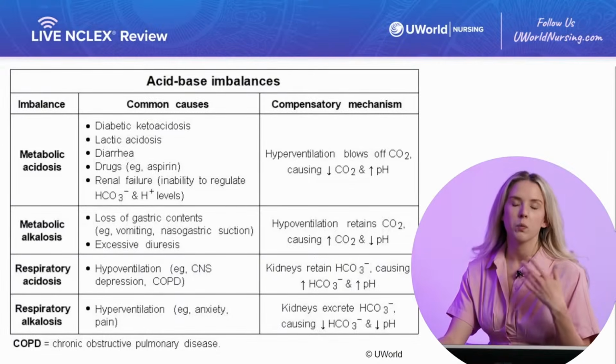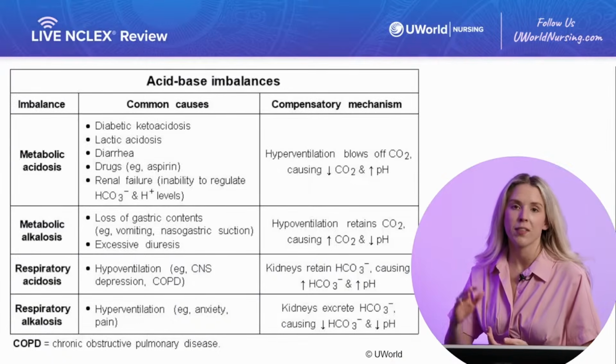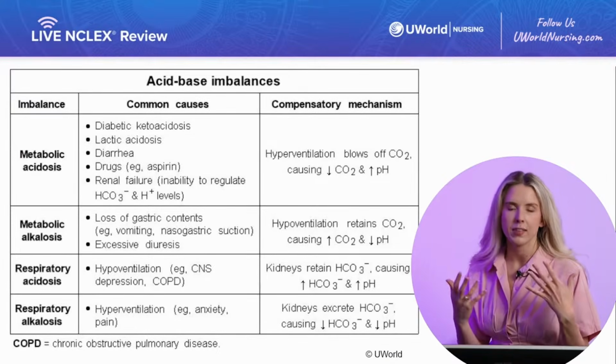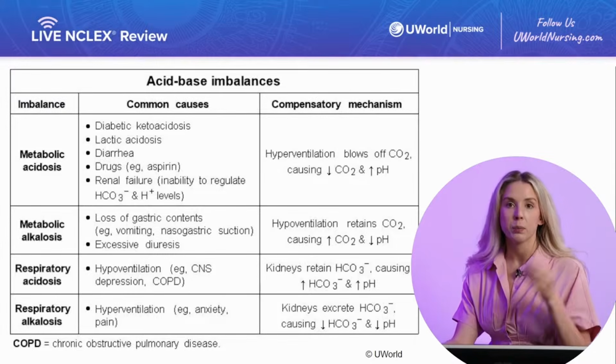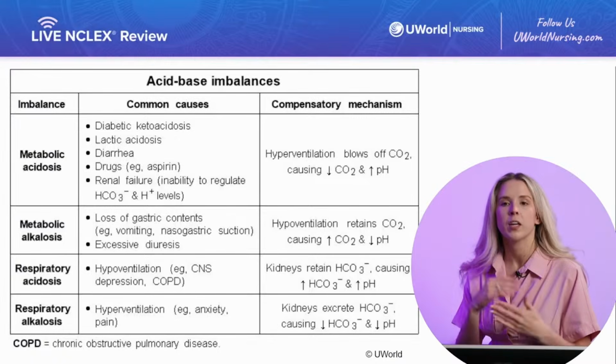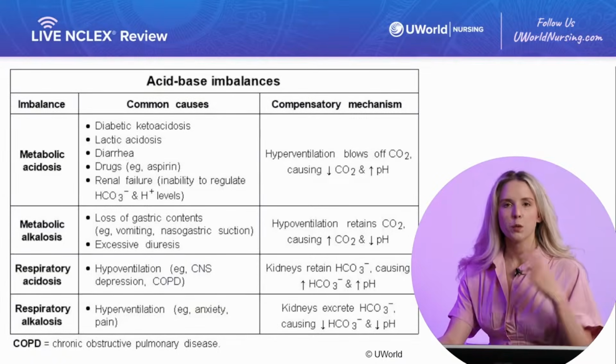And lastly would be respiratory muscle weakness. So we can tie this into the pathology of Guillain-Barré syndrome or a spinal cord injury. Remember that the part of our brain that controls our breathing is in the brainstem. So injury to the cervical spine area can really impact our breathing centers and what controls that. Those are the acute causes.